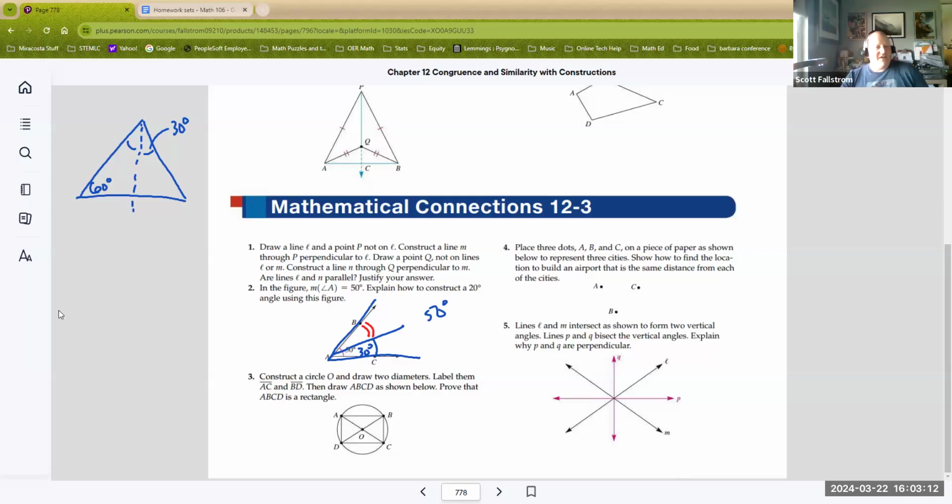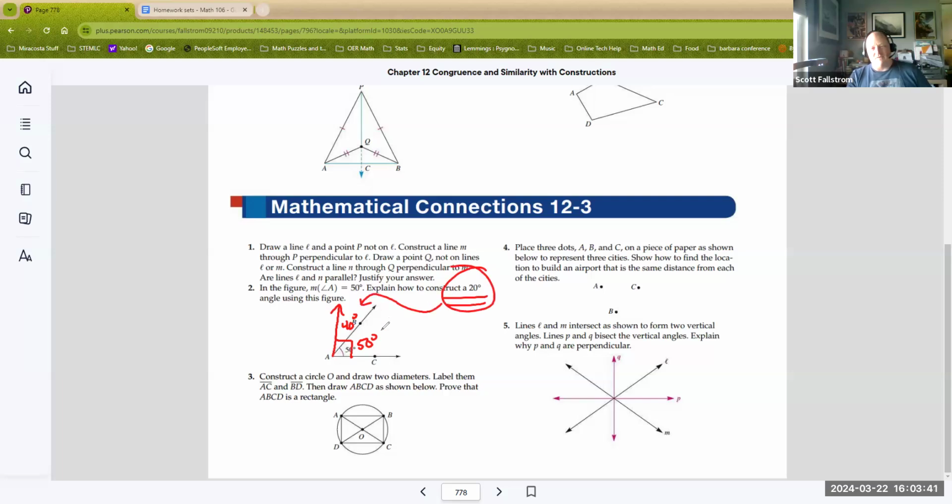So if you know something, think about the things you can make. You can make a 90. You can make a 60. You can make a 30. And that brings up a good point. Like if you know you have a 50, guess what else you could do? You could draw a perpendicular right here, make a nice 90-degree angle. Of course, that leaves you with a 50. And up here, a 40-degree angle. And if you have a 40-degree angle, how could you build a 20 if you know you have a 40? And don't forget, this section was talking about angle bisectors. Okay, dokie. There's number 2.